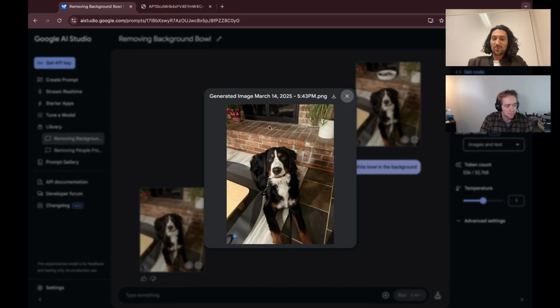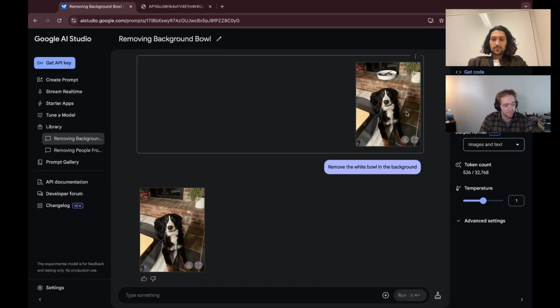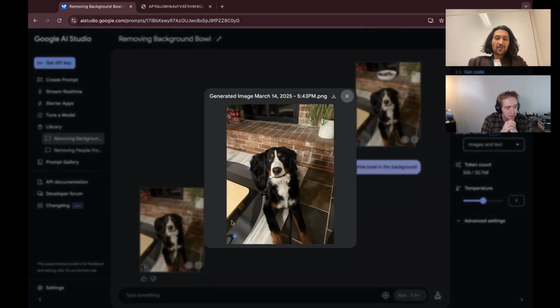Where it took that white bowl and removed it from the background while keeping the rest of the image intact and coherent, and even filling in the spot where the bowl was with the bricks that should have been there. And maybe I'm giving it too much credit, but getting the lines right on the brick is something I'm just happy to see. Because so often in a lot of the image gen models, lines get broken. Bricks especially get wavy.